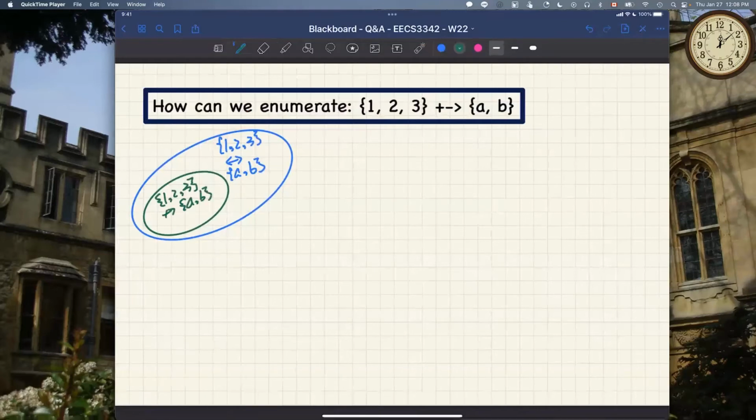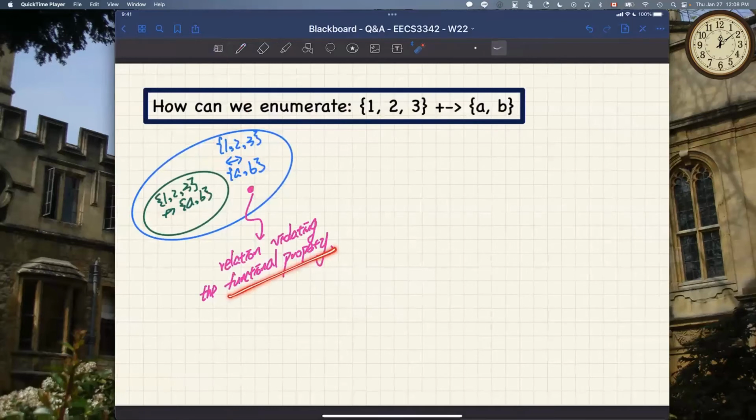And what does it really mean when we have a member over here that is a relation, but not a partial function? It simply means it is a relation but violating the functional property. And informally speaking, the functional property really is that you cannot have the same domain value mapping to more than one range value, right? That's the definition. You can definitely look it up in your slide.